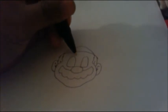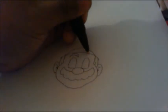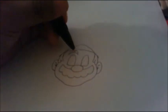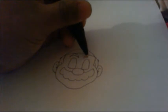Okay, and now we're gonna put Mario's eyebrows in. You can put them almost under the cap, to hide them, or you can put them out more. So you just draw two weird-shaped bananas, but sharp bananas, because Mario has very sharp-looking eyebrows. You put them on top of both of his eyes. And as you can see, it's looking more like Mario.